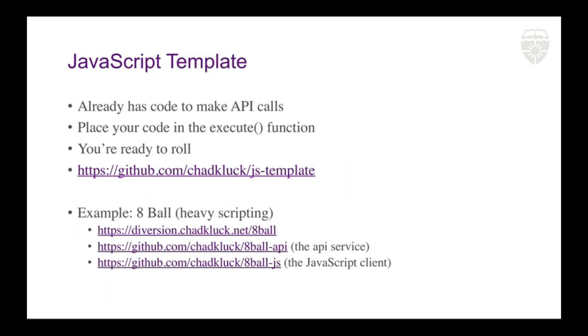I also have a JavaScript template. For those public APIs, I have a JavaScript template, which already has the functions that you need to make an API call and then to display that data. And it's also got some debugging. The framework also has debugging stuff in it, and you can secure that as well. But it's got some debugging stuff that will display what it's doing. Hey, I'm doing this now in the console. I made the API request. It'll display play-by-play in the console, and however you want to code that, if you want it play-by-play in the developer's console. If you want a quick JavaScript request and response, I have an 8-ball.